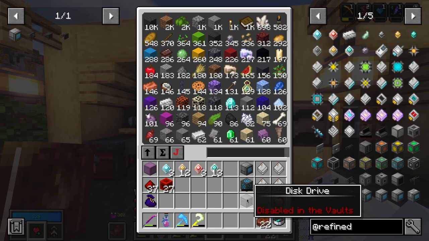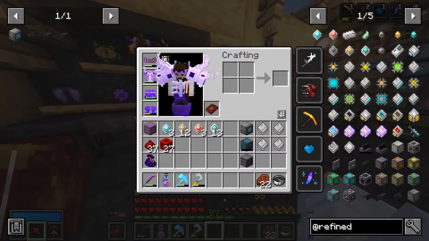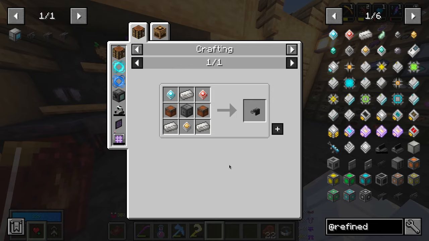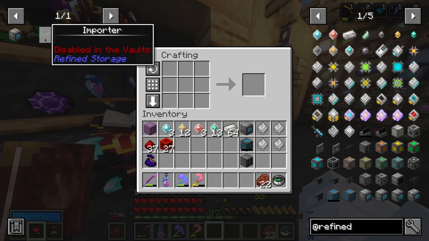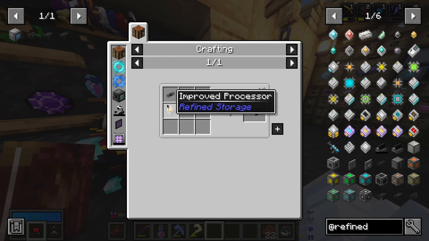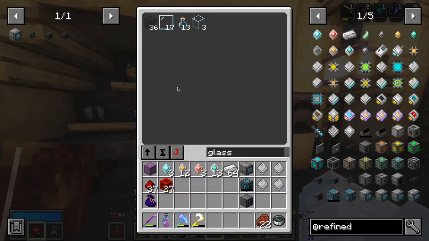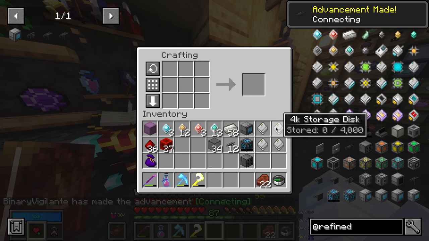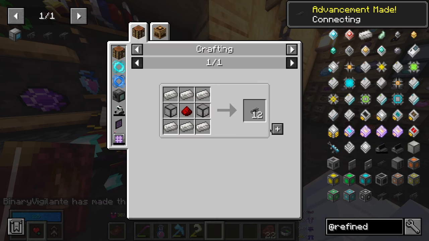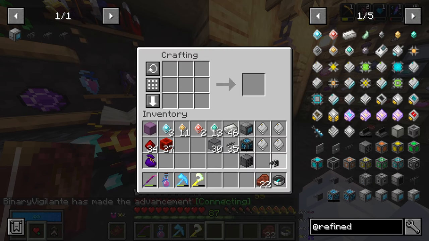We have the grid, we have the controller, we have the disk drive. We have a golden apple for some reason. I still need to make some external storages, which is this, so I actually need to get my quartz back. Importer. Am I correct in assuming that I'll be able to import stuff from my pouches? First of all, though, I'll need some cable. In fact, I'll probably need quite a bit of cabling. I'll make one more, and then I'll need an importer, just so I can try it out.